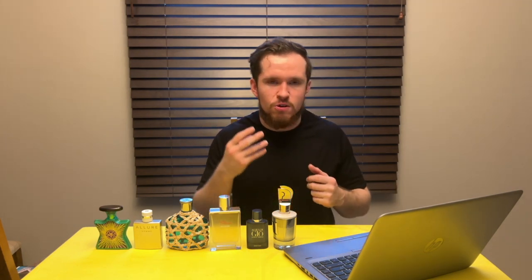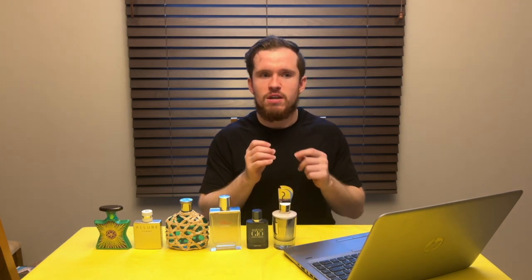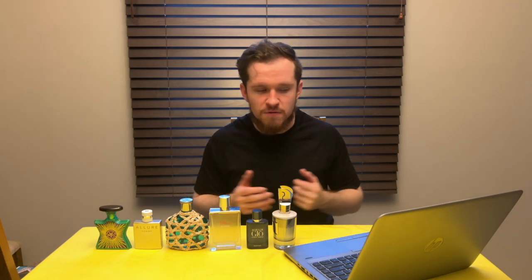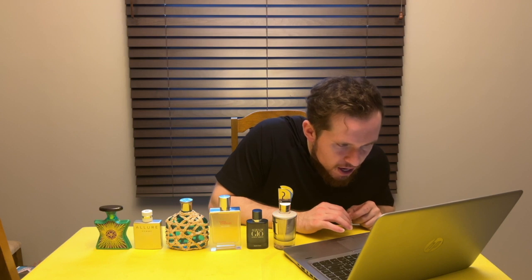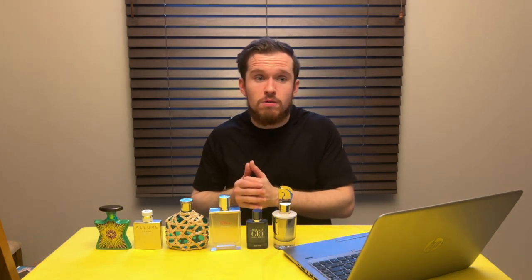That bergamot giving it a little bit of that citrus hit with the mango. You do get that mango in here. It goes well with the bergamot to kind of eliminate the sweetness of a mango, if you've ever eaten a mango before. And that pink pepper gives it a little bit of that spiciness up top. And then the heart, you got lavender, mango blossom, so more mango in the fragrance.